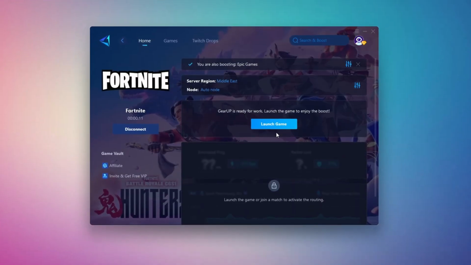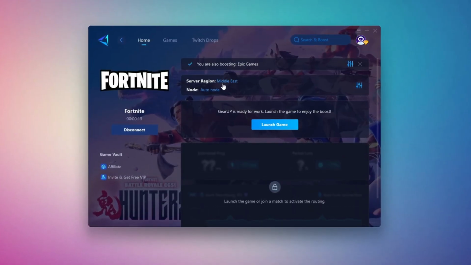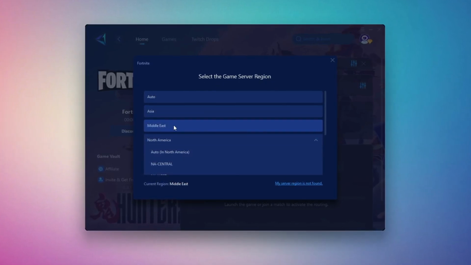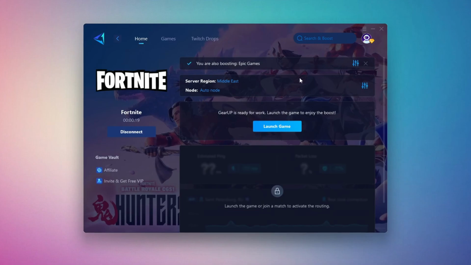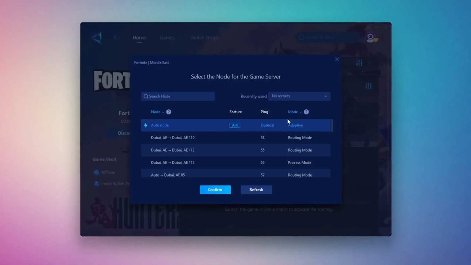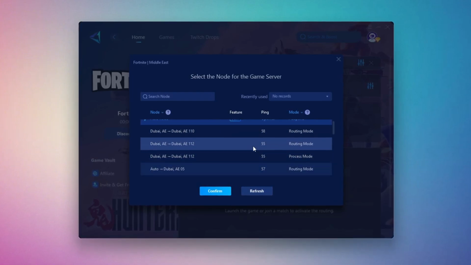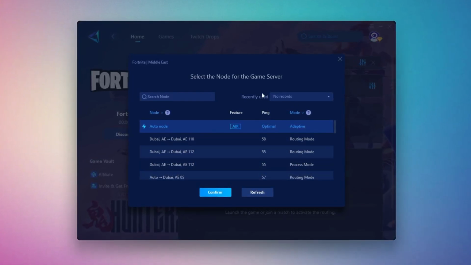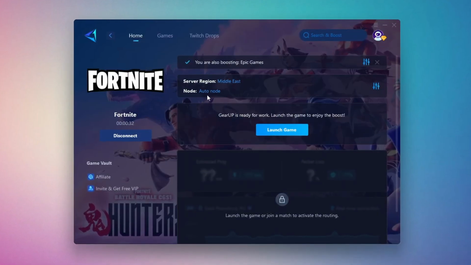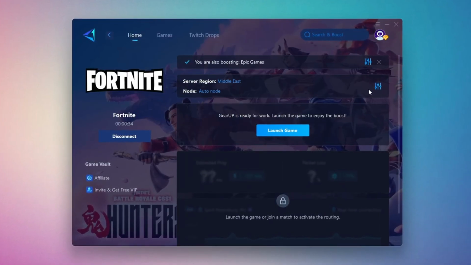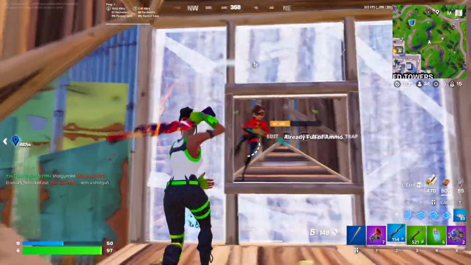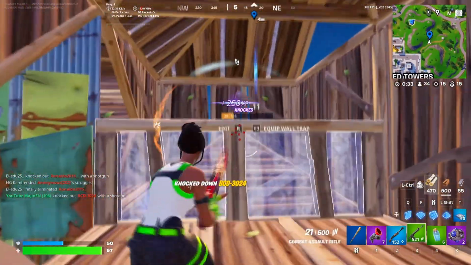Next, you'll need to choose your server region. Select the nearest server for the best connection. In my case, the Middle East server works best. After selecting the server, close the window. Now go to the End tab where you'll see a list of servers available in the Middle East. Choose the nearest one or let GearUp automatically pick the best server for you. I recommend setting it to automatic for the best results. Finally, close the window and launch your game using GearUp Booster. This will help you optimize Fortnite or any other game for lower ping and higher FPS.